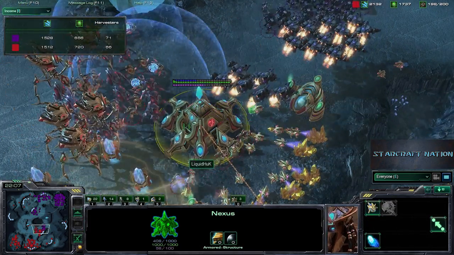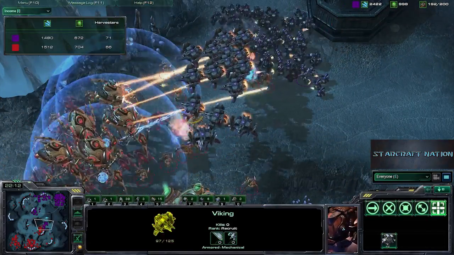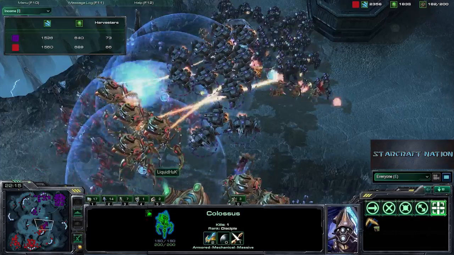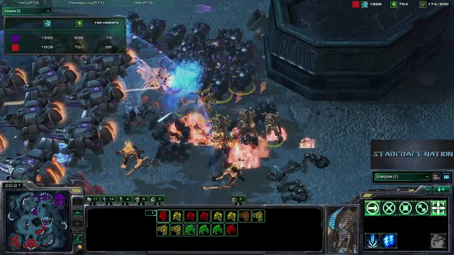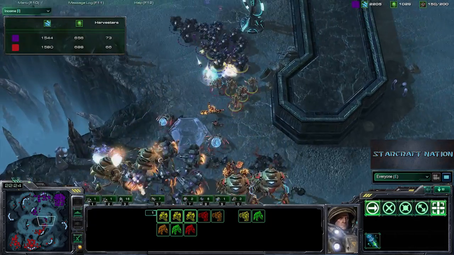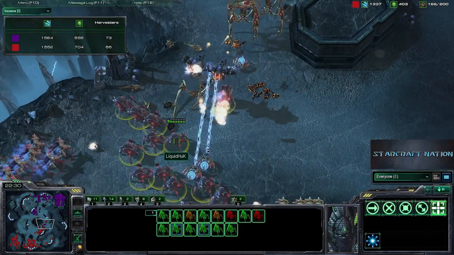But here we go. The high yield Nexus is going to be in a lot of danger right here, as a lot of Vikings are in the air. We'll be just pounding these Colossi into the dirt. We have lots of Charge up in the face of all these units, all these thermal lance beams just raking into the bio units right there, as all of these Vikings are being thinned out here by the Stalkers.